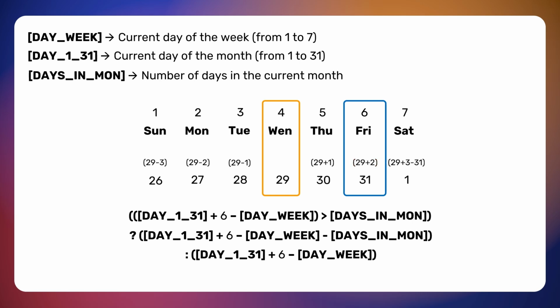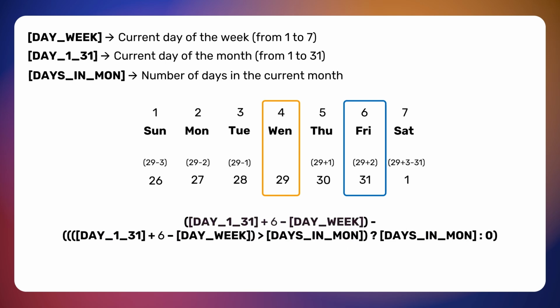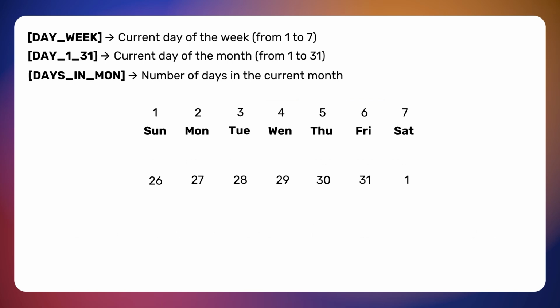To keep things shorter, we can simplify the expression. Note that these two parts are pretty much the same. The only difference is that from this one, we are subtracting the total number of days from the current month, and we only subtract it when this expression is true. The simplified version will look like this. That same expression is here, but only repeated once. Now if the condition is true, we return the total number of days, which will be subtracted from the expression. If the expression is false, we return 0, which will also be subtracted, but as it is 0, it will not make a difference. There is one last edge case we need to check, so I'll save this expression for now, because we are going to use it later.